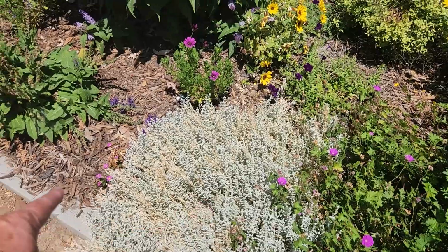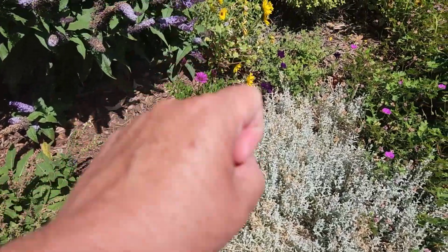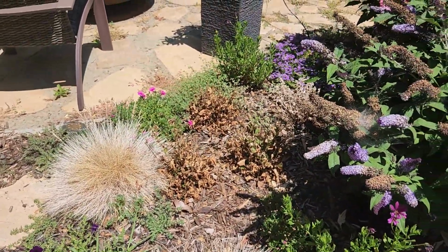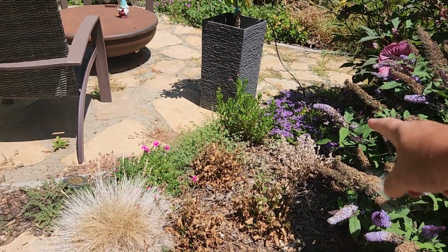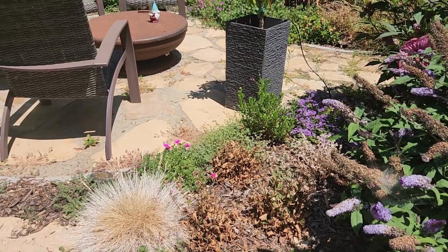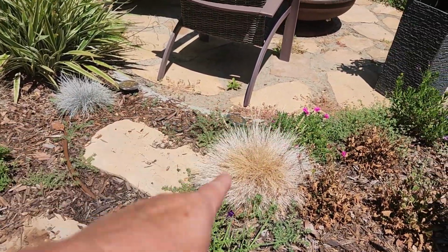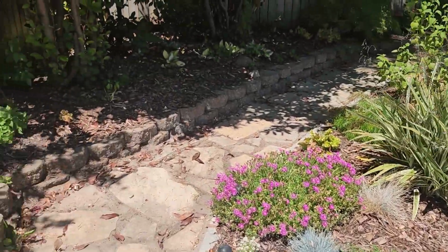Here's Snow in Summer. I've got some daisies that are just a little bit suffering. You can just tell, there's some petunias still in there. And then these poor GMs, dead. These were the Tempo Rose. And then I had another Convolvulus, dead. All three of those just upped and died. It's clearly I've got some water issues, but I've got some Calibrachoa that's hanging in there. Ice plant's doing good. Blue fescue, not happy. So it's just a matter of water, and dialing it in for when they need it and when they don't.